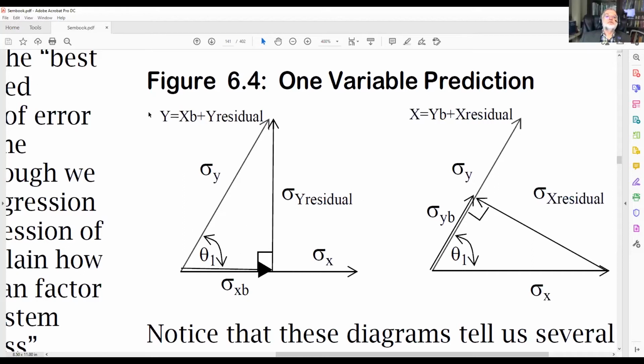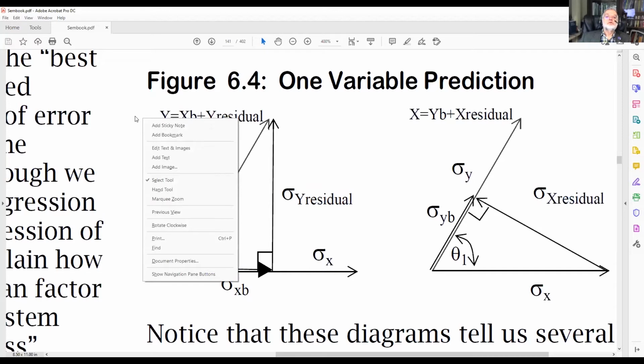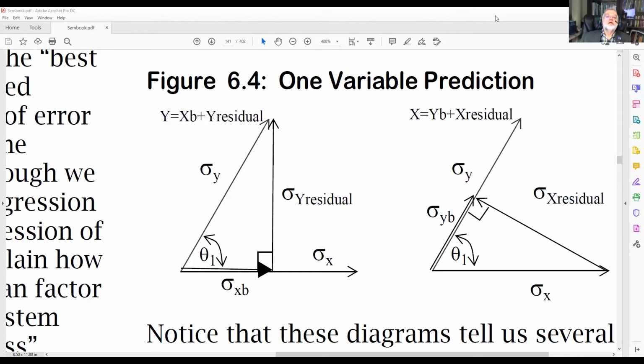And so if we had another scenario, let me see, I don't know if there's any way for me to get different size pointers. No, it won't let me do that right away. I'll have to practice up on my Zoom skills. But if I had any other number than the unstandardized regression weight, that's going to result in a vector going up to y that's going to be larger than the vector that I have from the orthogonal multiply, the number that I get to fall directly underneath the y variable.